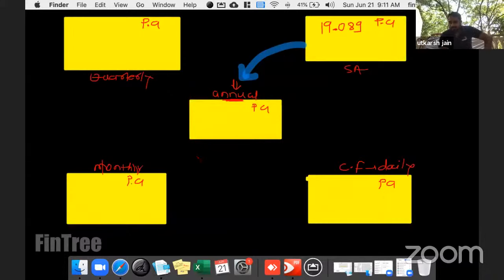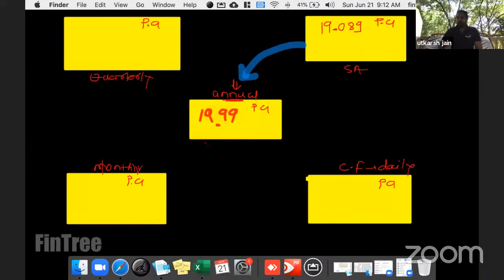So the effective rate would be 19.99 or something like that. I'm going to round it off to 20, so I'm going to say that the effective rate becomes 20%. Okay. Now, let's go a little precise on your calculator. If you're getting 19.99, we'll just keep 19.99. Once you have this 19.99 in your effective, we have to cling on to it. We have to have that 19.99 in the calculator as it is.